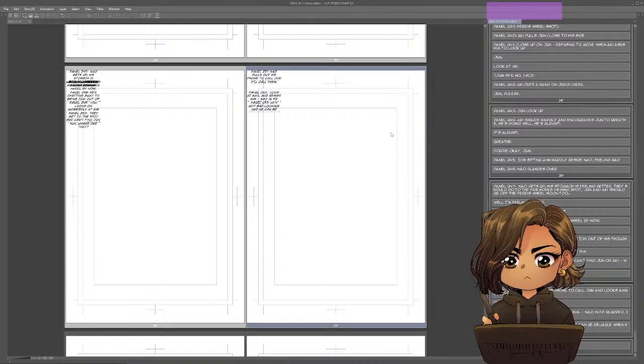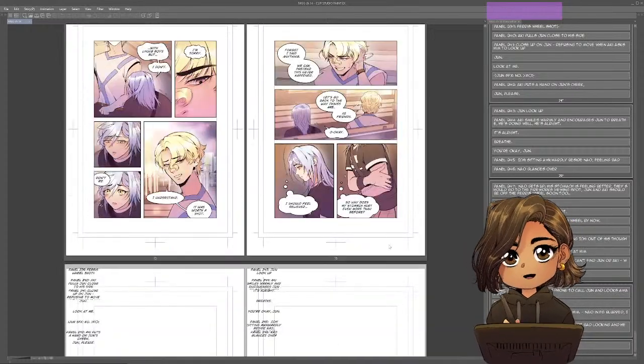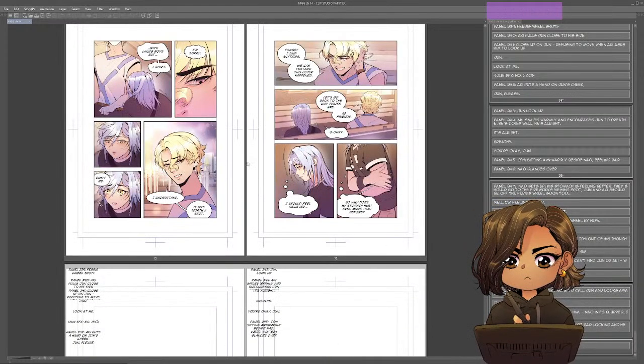Second panel here. This panel would be like a sparkly shot. Sparkly shot. No. Another sparkly shot. He's getting a lot of those. I feel bad for him. Like, there is this one here.